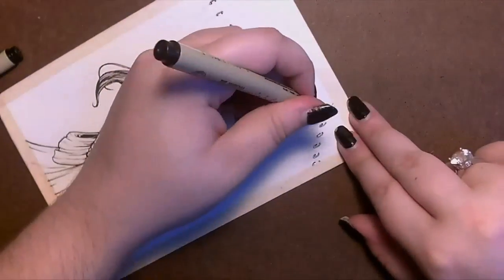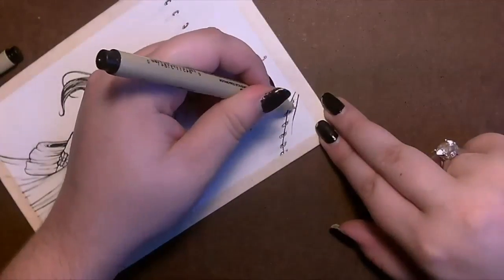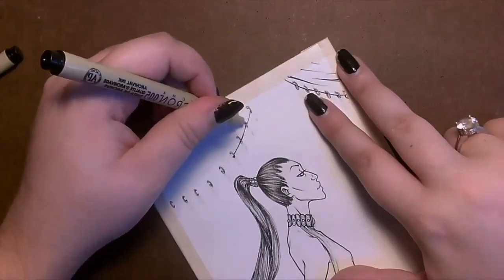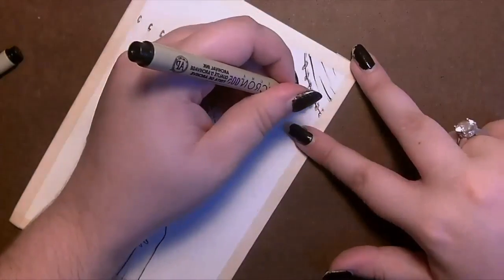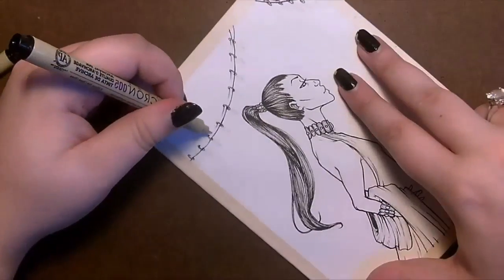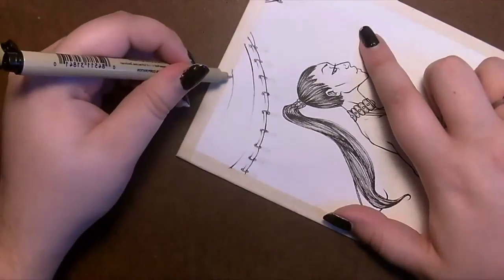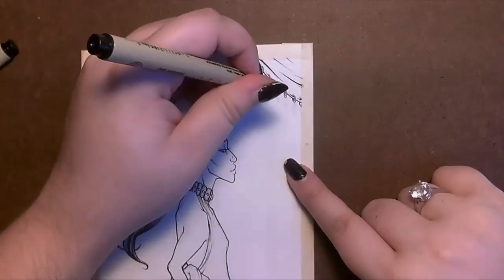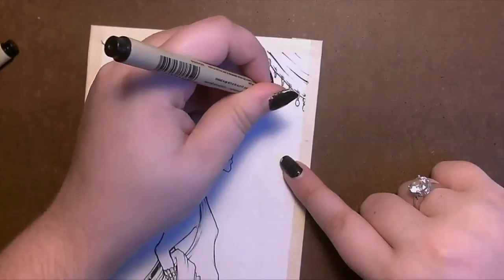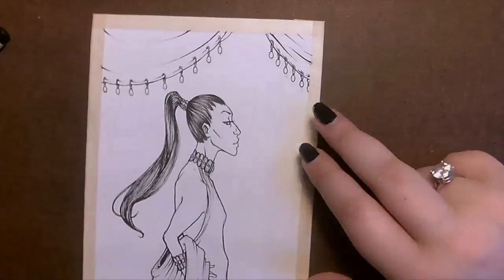It was really fun to work on this piece with the intent of focusing mainly on practicing gradients, getting those vibrant colors, and just getting more familiar with using inks. The result really makes me want to keep working with inks in the future. It was really nice to work with something where you could get vibrant tones very quickly and with very few layers. With this image of a noble woman at a ball, the jewel tones were something I really wanted to focus on.